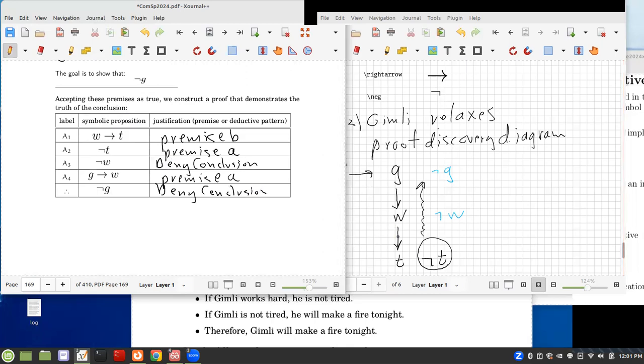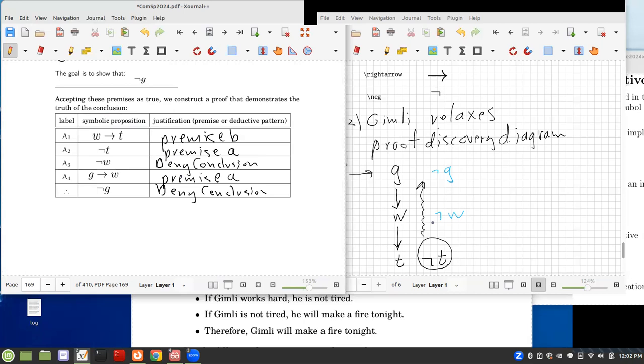This was the discovery procedure here. This is one possible proof, but you can also see that we didn't have to use deny conclusion. We could also have used G implies W, W implies T to get G implies T, which is skip middle, using the first proposition, the second one, then skip middle, and then a deny conclusion. So there are different ways of organizing a proof.